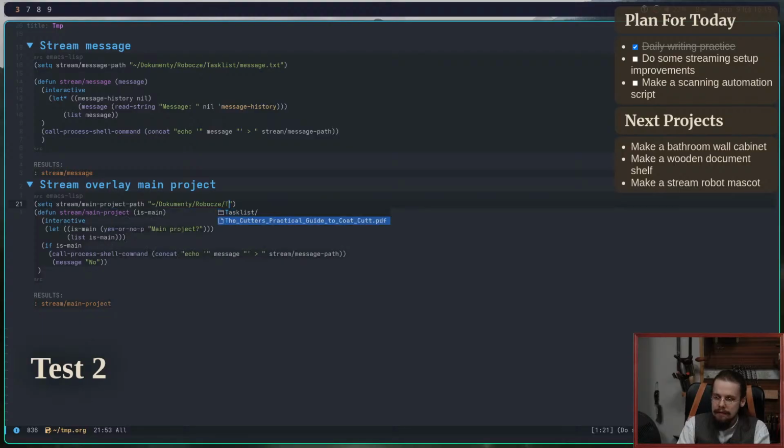Task list and main project.txt. Then here this is supposed to be main-project-path.